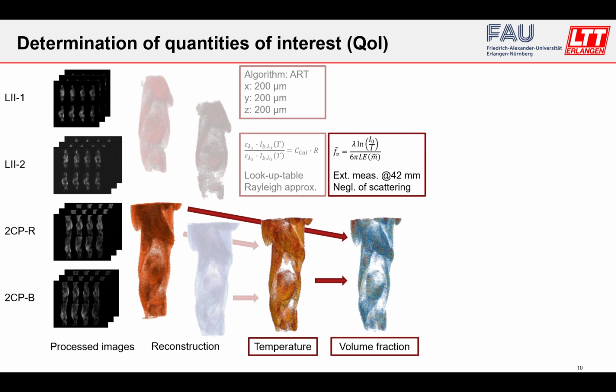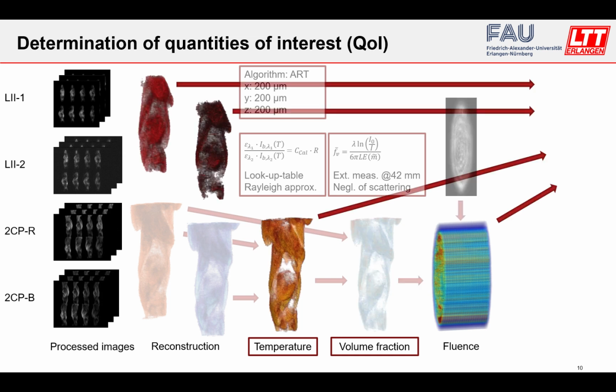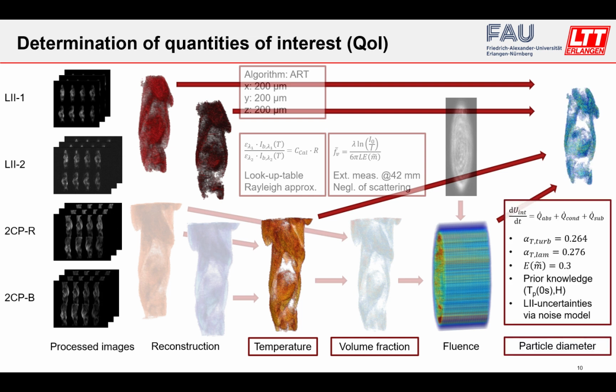Only one quantity is missing now, but for that we need an additional piece of information, and this is the fluence. We get this from the beam profile image from the beam profile camera and propagate it through the flame. We also use the volume fraction cube because we account for absorption of the laser beam by the flame. With the 2 LII intensity cubes, the temperature and the fluence, we can now calculate our primary particle size. In the box below, you see some values we used for the modeling of the signal decay.